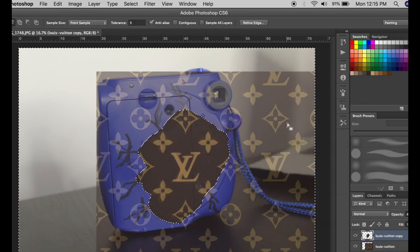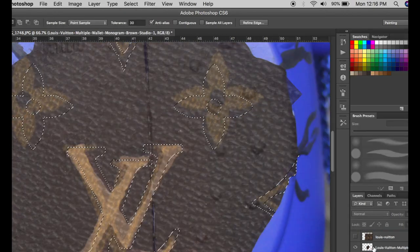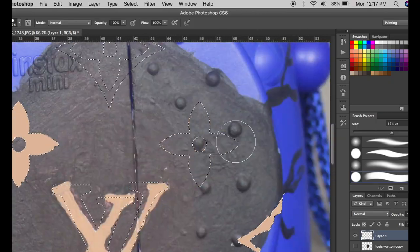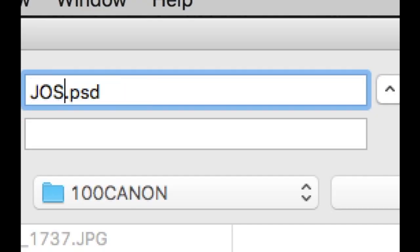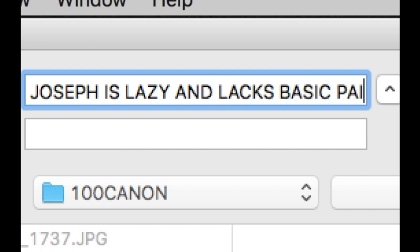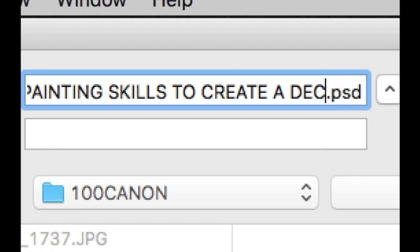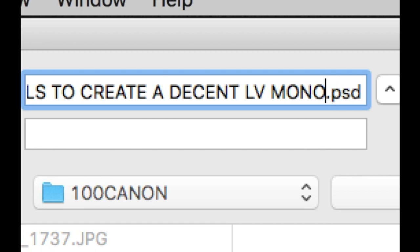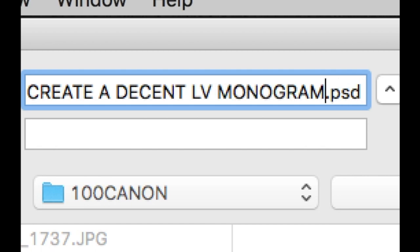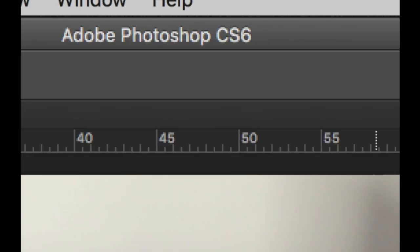When I tried to actually go in and do each monogram properly, I just don't have brushes that are thin enough right now, and I didn't really feel like going to get some. So I wanted to just use Photoshop to show you guys what it would look like if I had finished, even though I didn't finish, because I would hate to see a video that starts out one way, but then I don't ever get to see the finished product. So here you guys go. Enjoy.